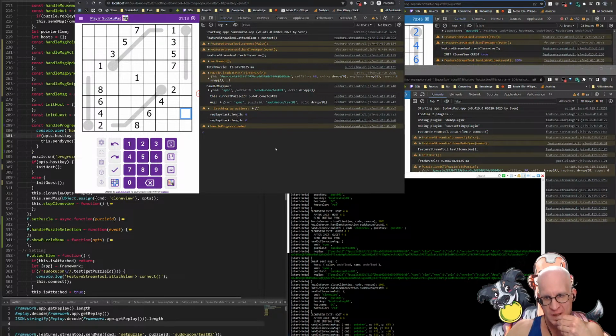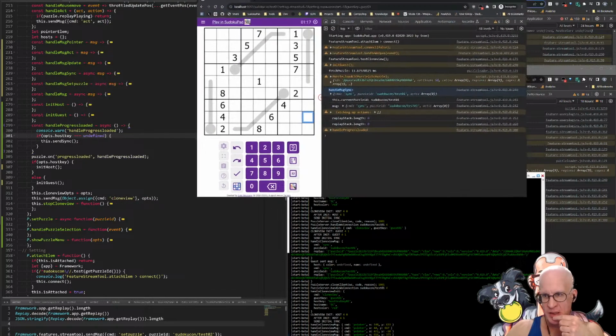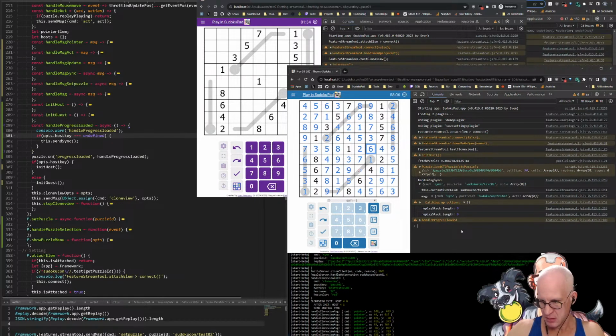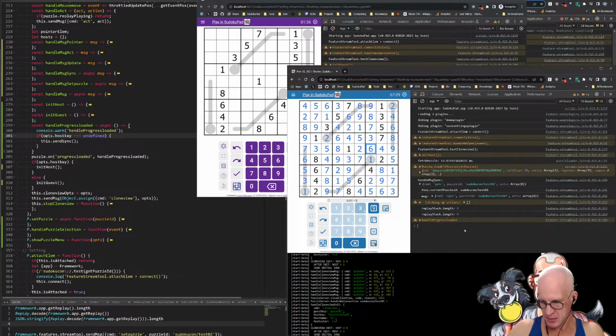Handle message sync. So handle message sync doesn't do us any good over here. But this should have sent a sync, right? Send initial sync. If I refresh this.